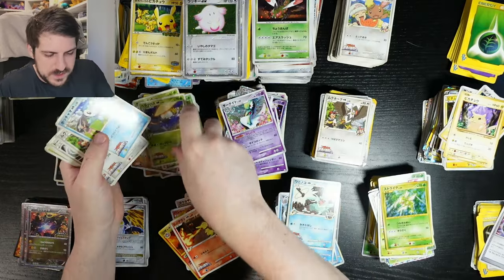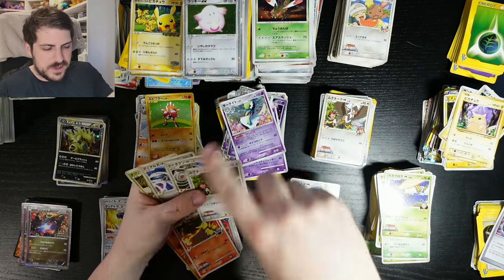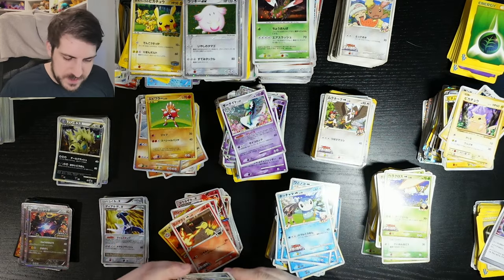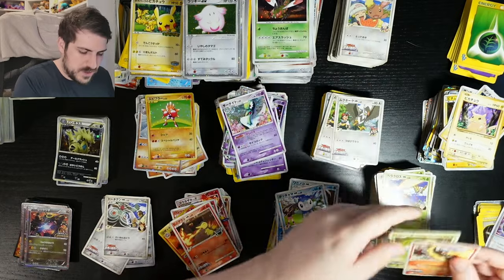So yeah, some stores will just take a long time. Some other stores, you can say, I want to check all these, like 50 cards. They'll bring them all out for you at the same time. You can just rapidly check through them and then go to the next thing.